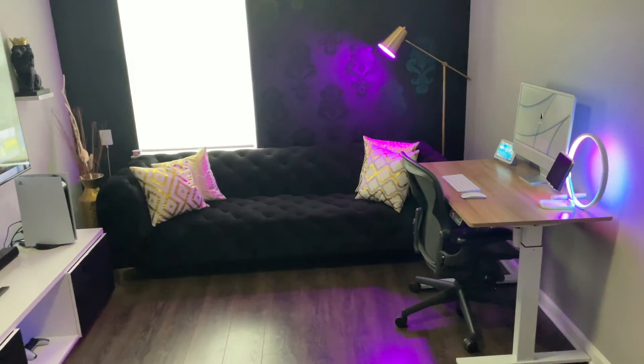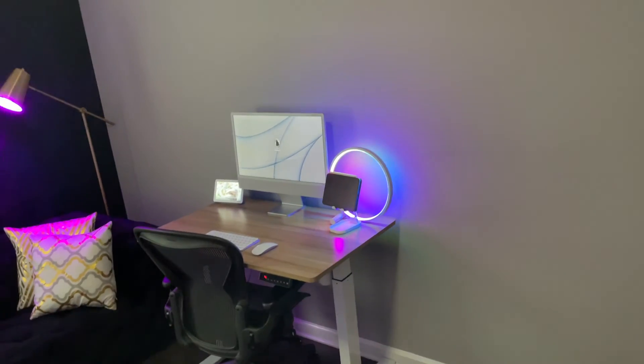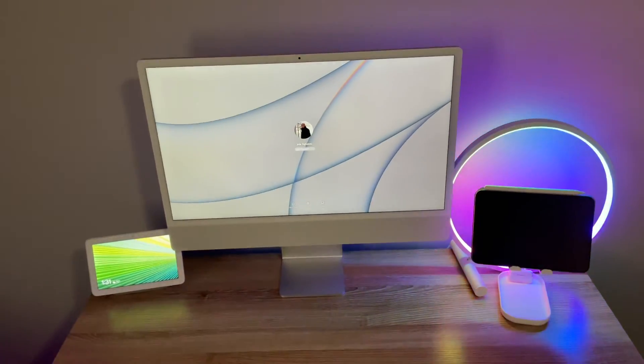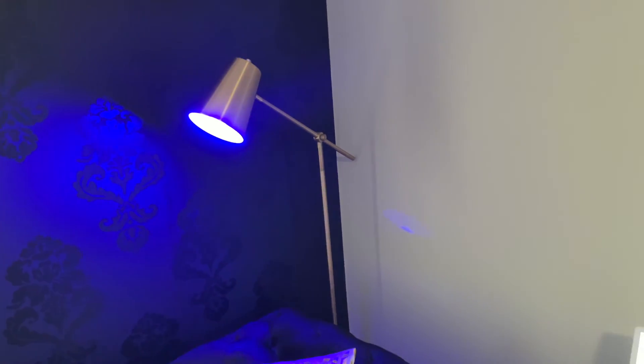So this is what our YouTube space looks like now. I really didn't do anything on this side — all I did was move the couch from over here to that space, and I moved my desk from here over to that space. Once all the gear comes in, I'm probably going to get an IKEA shelf and put it right there to organize all the equipment. My camera is on the floor right now. This is a Herman Miller chair that I purchased a few months ago.